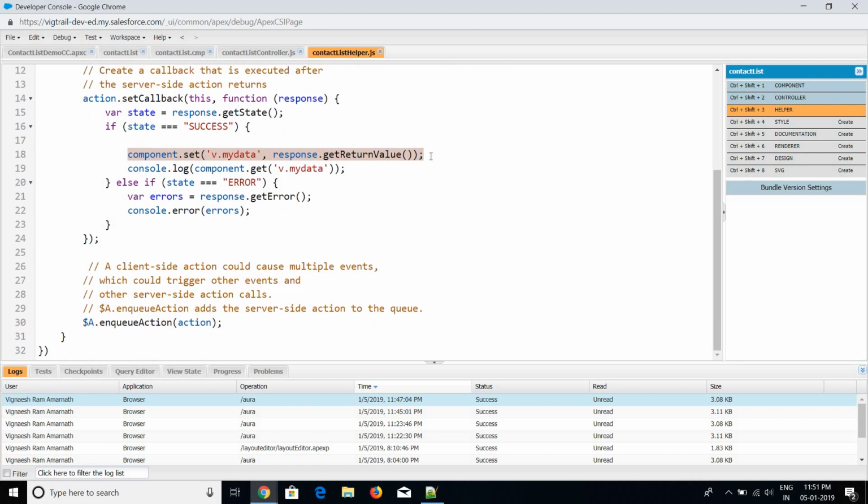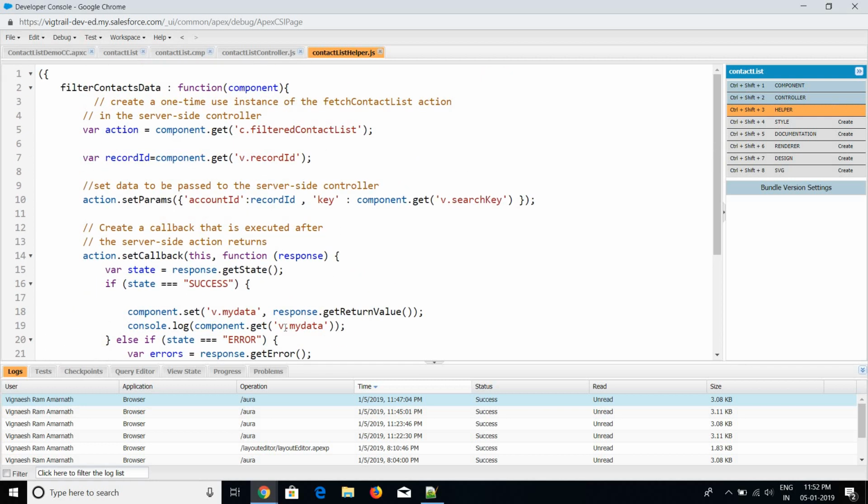From the response, we get the value using the method response.getReturnValue. As always, we use the $A namespace along with the enqueueAction function in order to enqueue our server-side action. This does the necessary processing after all the JavaScript code to get the data from the server.